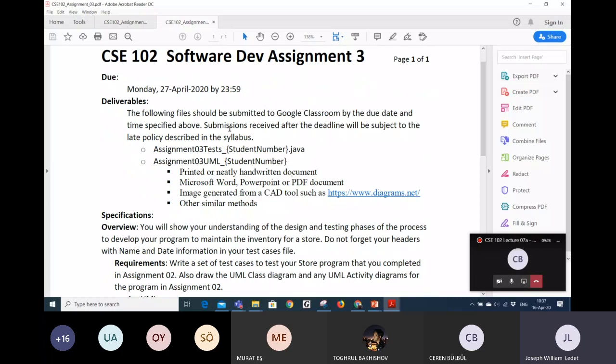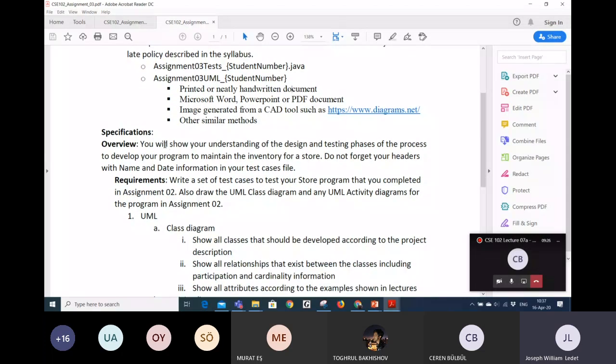So let's get right into it. Basically what I want to see is how well you understand the basic design and testing phases of what we've talked about. We talked about testing, and we talked a little bit about design over the past couple of semesters, right?